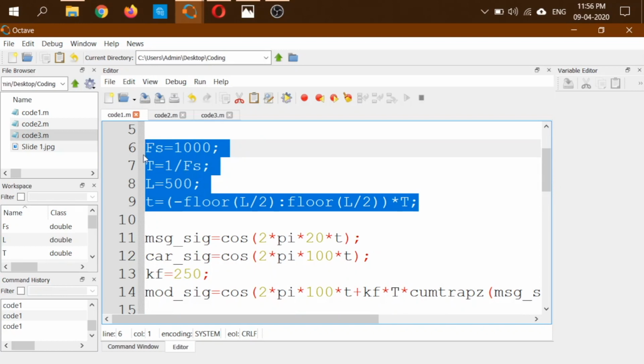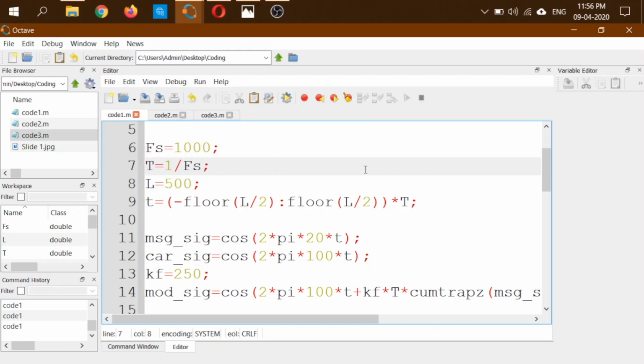So the lines that you see here, 6, 7, 8, and 9, are written using the sampling theorem, because I'm treating continuous signals, but inside MATLAB they will be treated as discrete signals. So I'm using proper sampling theorem so that reconstruction of these signals is properly possible. I'm assuming that you know what sampling theorem is.